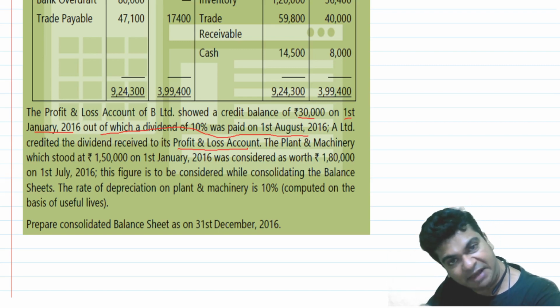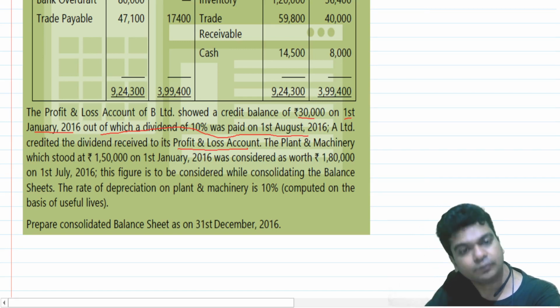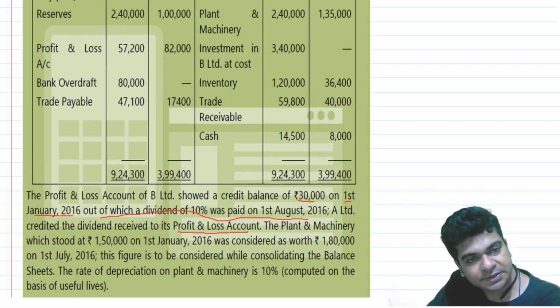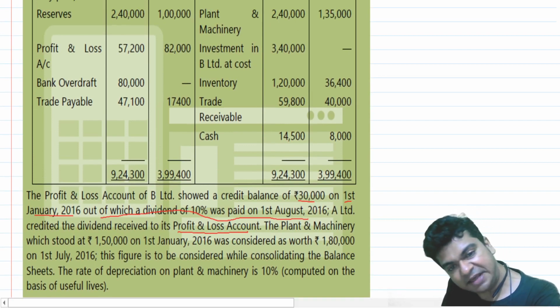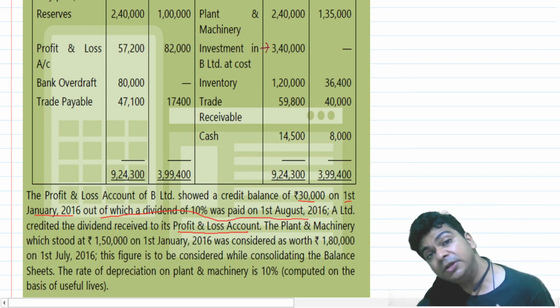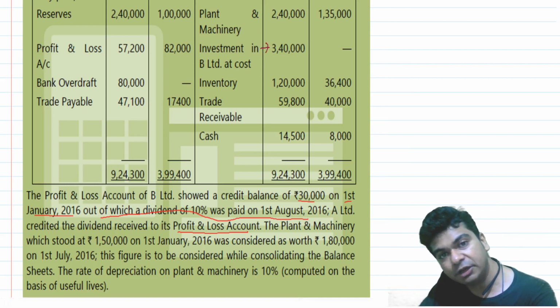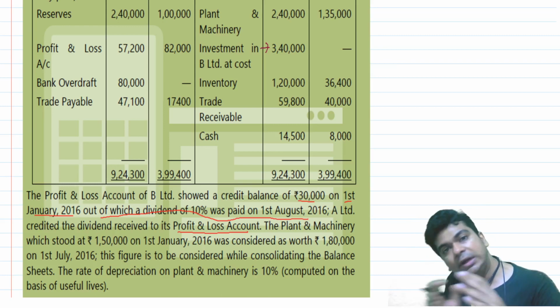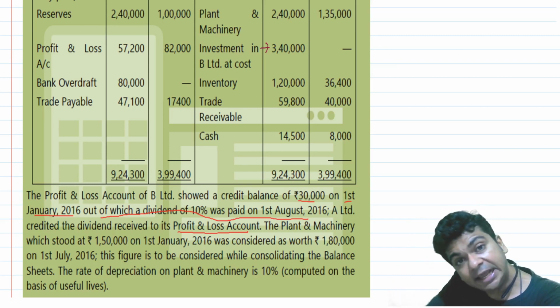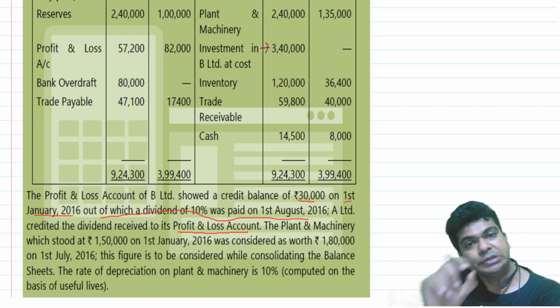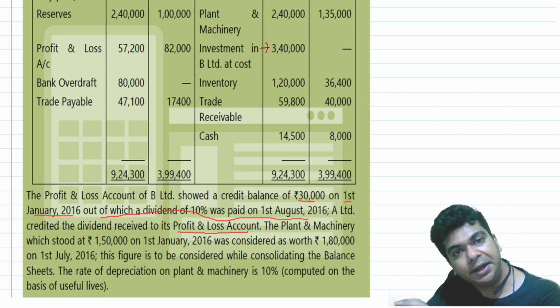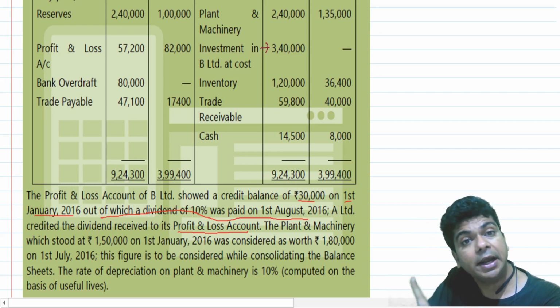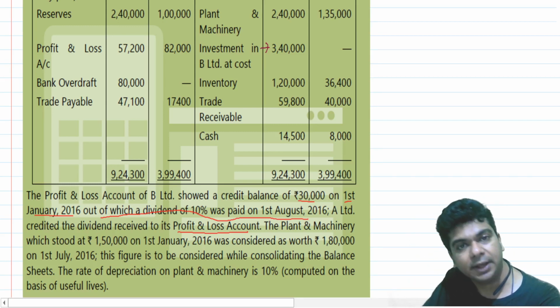We will have to rectify this mistake when we are preparing the consolidated financial statements. How will I correct the mistake? See, they have shown the investment in the books at 3,40,000. This 3,40,000 should be reduced by our share in the pre-acquisition dividend, because I will treat pre-acquisition dividend as a recovery of cost. Not only that, the dividend has been wrongly credited to the P&L of the parent. So from the P&L of the parent, the wrong credit should be eliminated. If a wrong credit is taken, that means I will have to debit it.